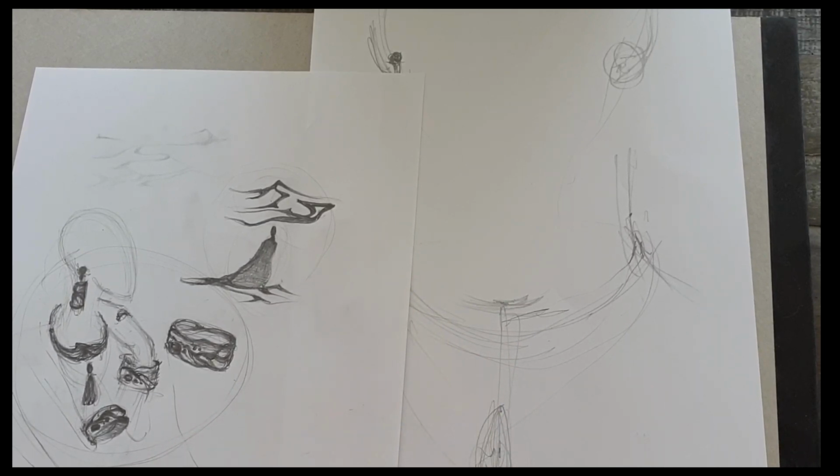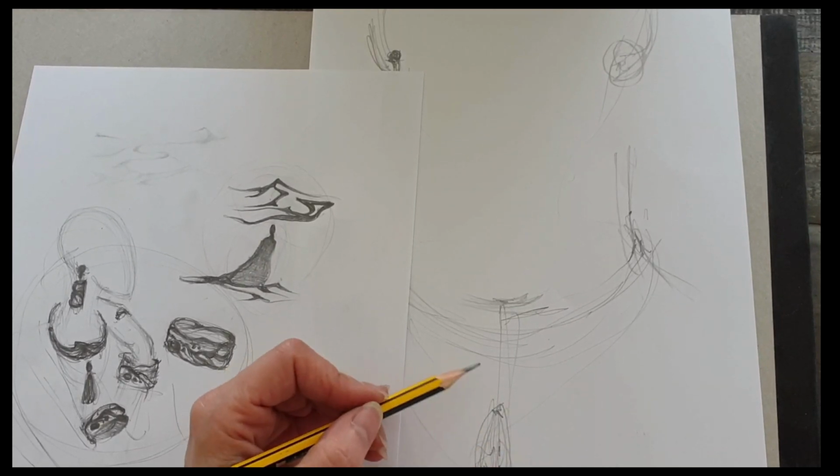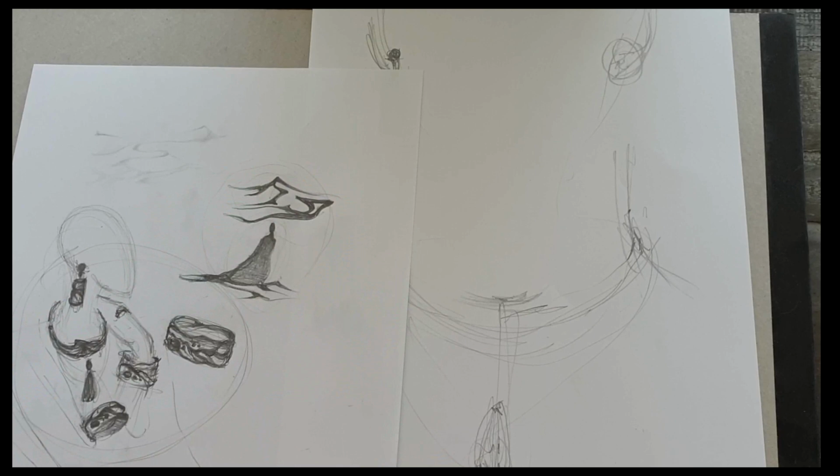Again, measure it, bring it to your chest and see how big it is, is it good, is it bad, what's happening, do I have to adjust it? Or when you finish your sketch, you do the same thing: you attach it to your body and look in the mirror.